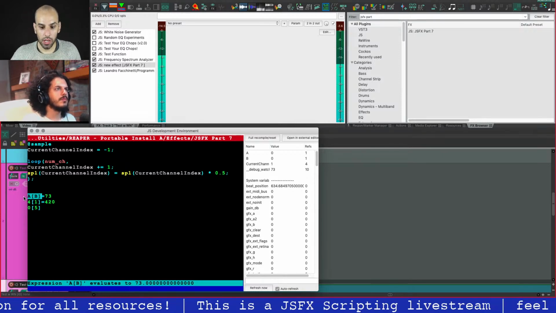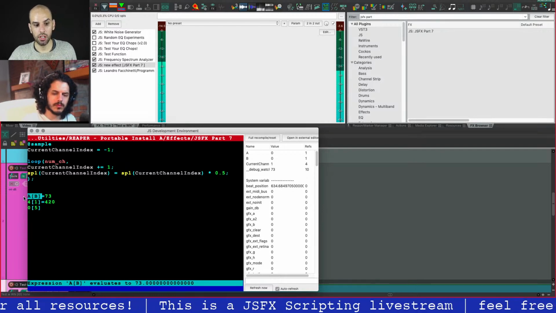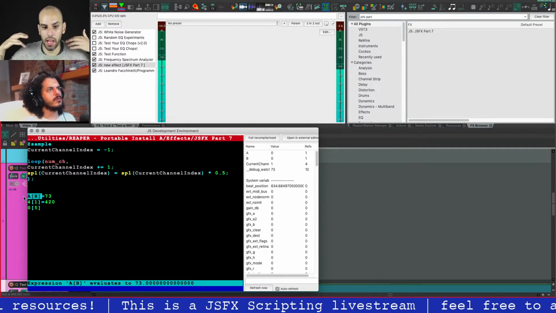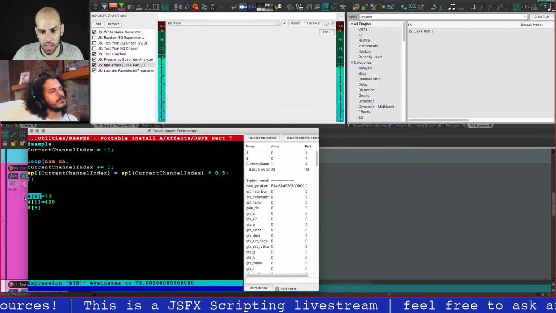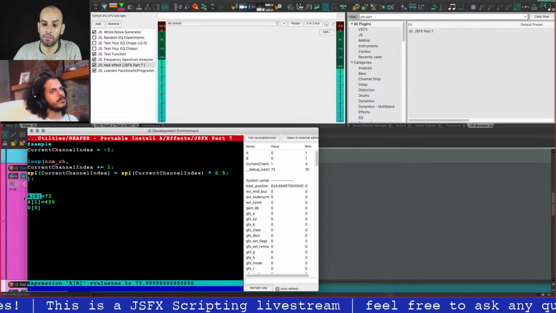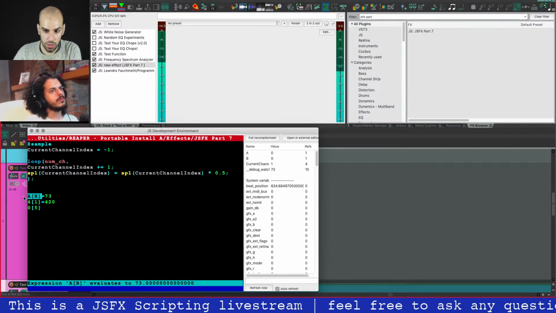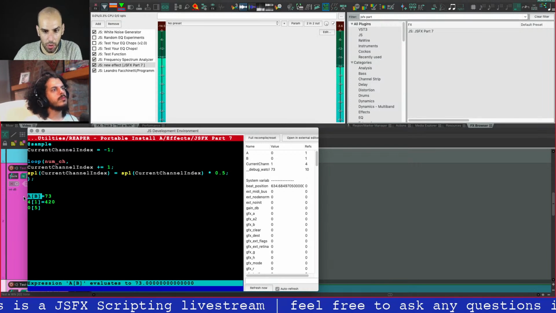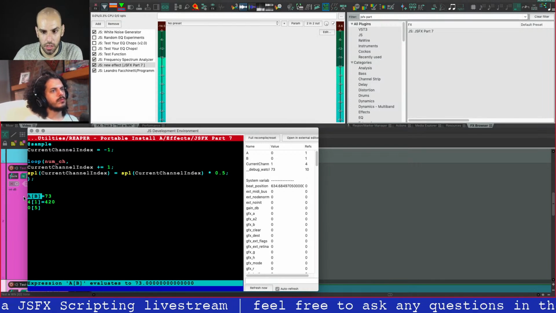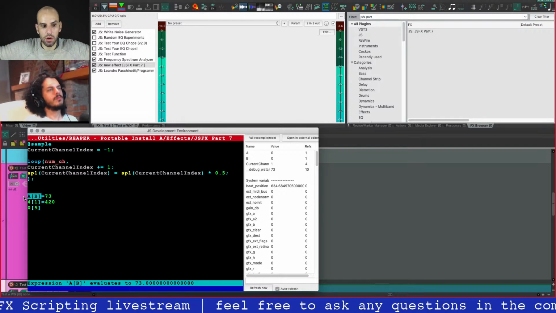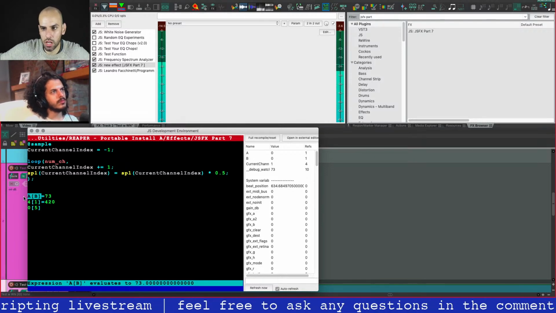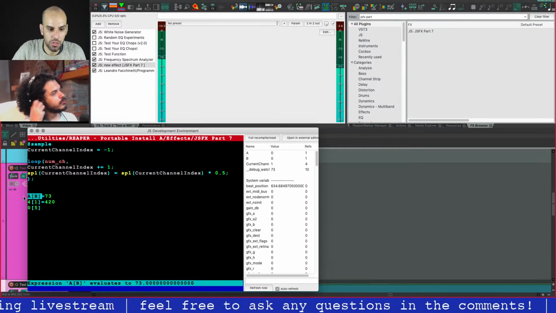And one unfortunate thing about this big buffer is that we have no way of looking at the values in there using the right pane. We can look at the variable values. So A and B are variables, and we can look at their values. But we cannot look at the big array and see all the 8 million slots. That's just, it's not there.